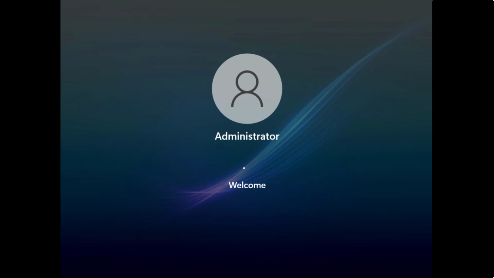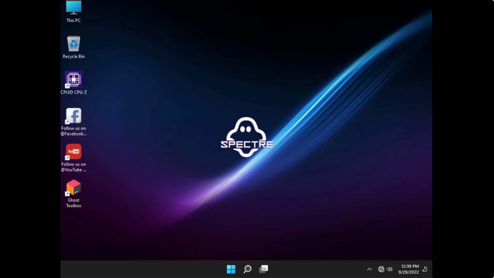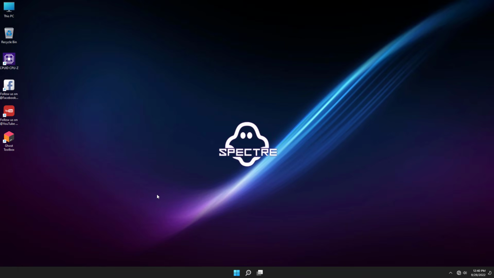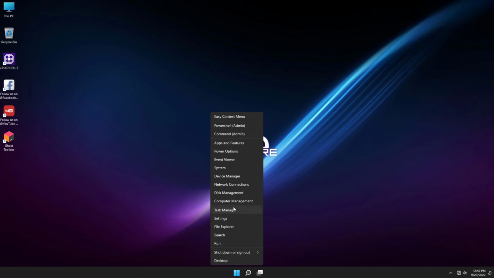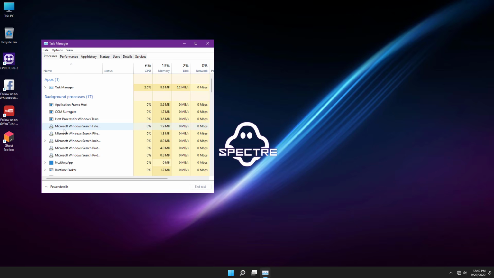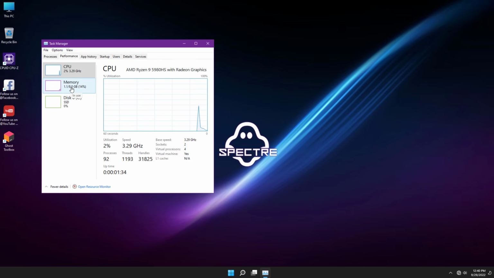Being able to set up Windows without all the hassle that typically goes into a Windows install these days, where you have 20 different options that you have to turn off, not to mention click 3 or 4 different prompts if you don't want to use a Microsoft account. This is very simplified compared to that. And it seems we're all set up. If we go ahead and open Task Manager, you can see the resource usage. Can you believe that?